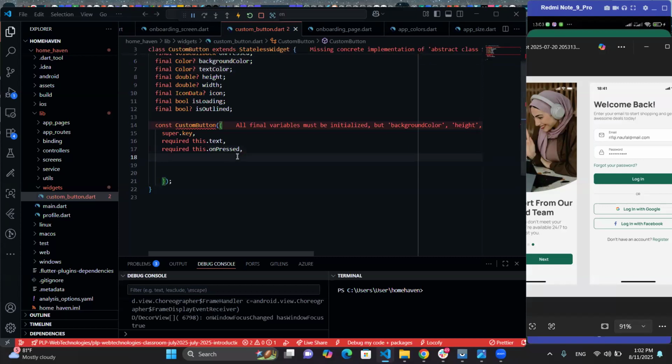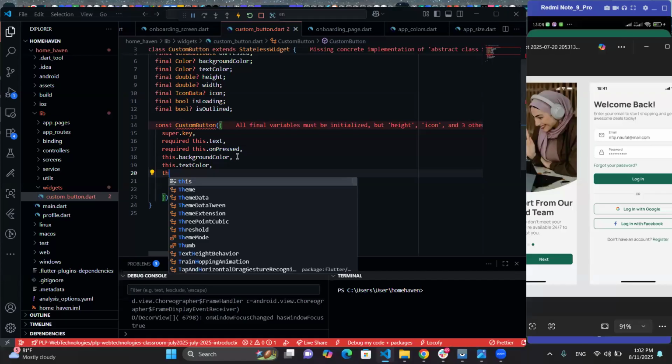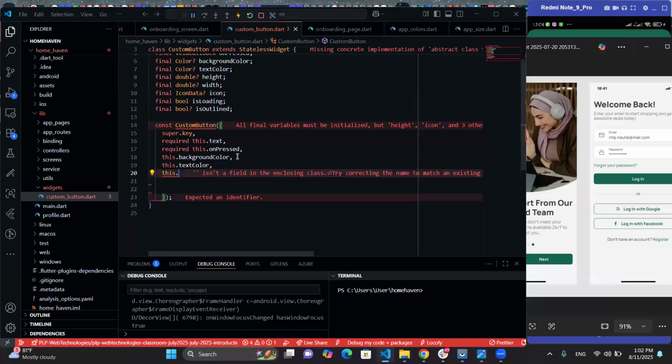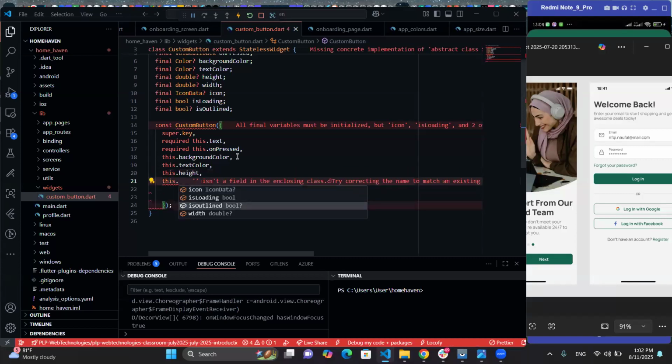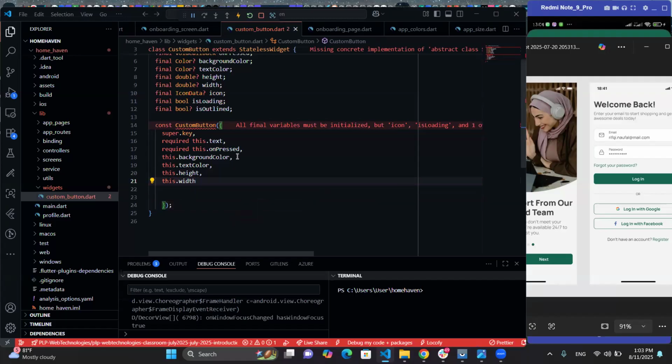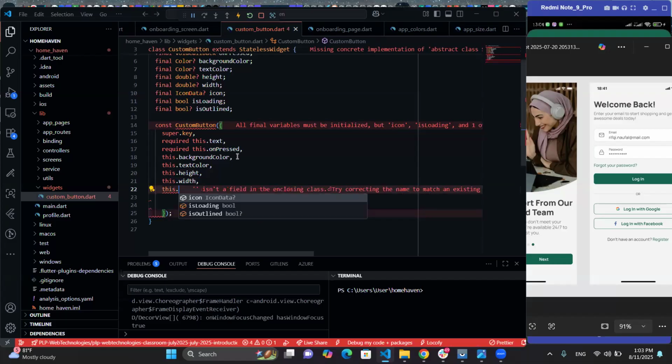Then we'll have this dot background color, and then this dot text color, and then this dot height, this dot width, this dot icon.